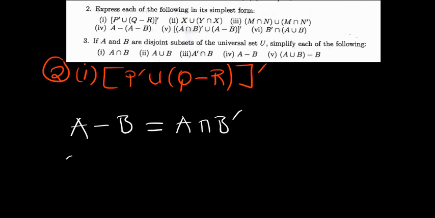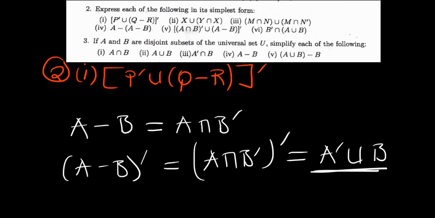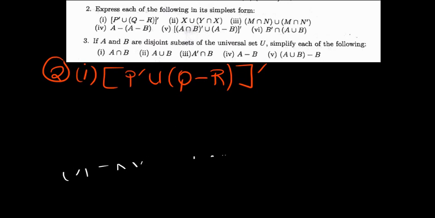What if I told you it was A minus B, complement outside? What would be in the bracket is A intersection B complement, and then there's a complement outside, so A becomes what? A complement. And then the intersection becomes union, and then the B complement becomes what? B complement is the same as B. Okay, if you've gotten this, then we are ready to go.